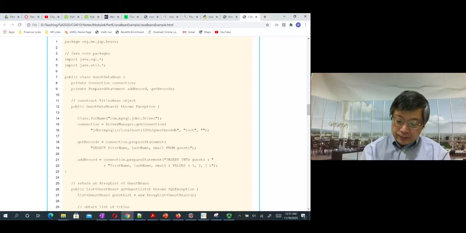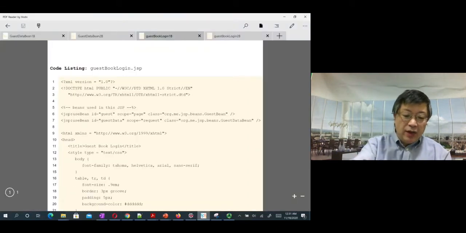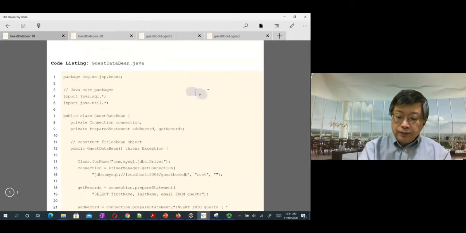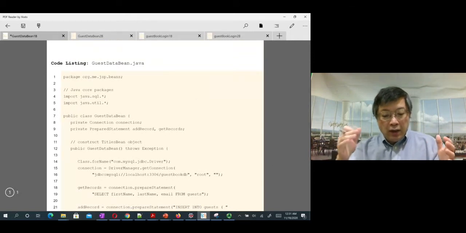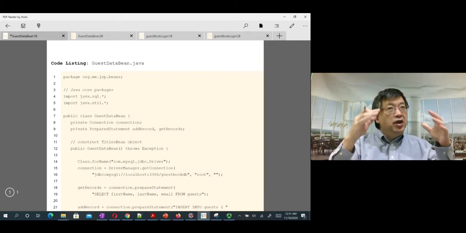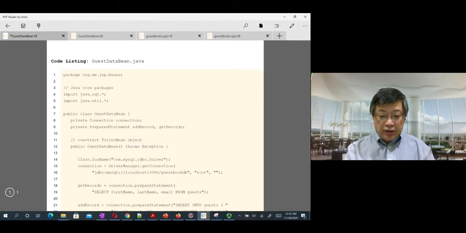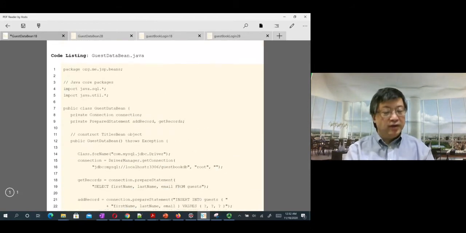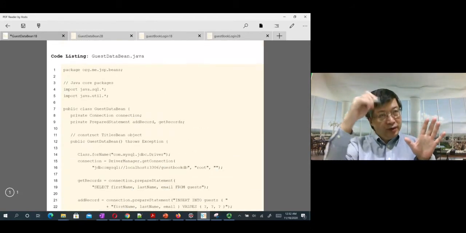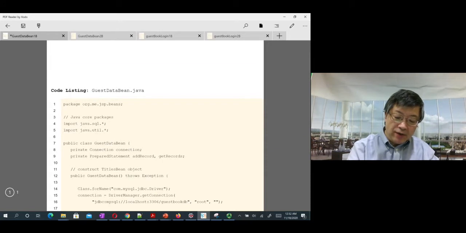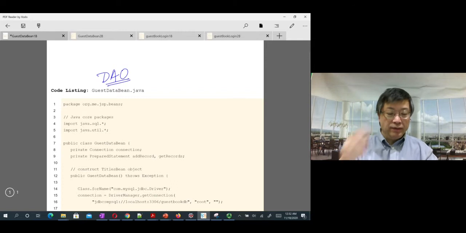So I cut this DAO Java bean into 2 images, so I can do annotation on it. All right, so this is our DAO, the Java bean object.